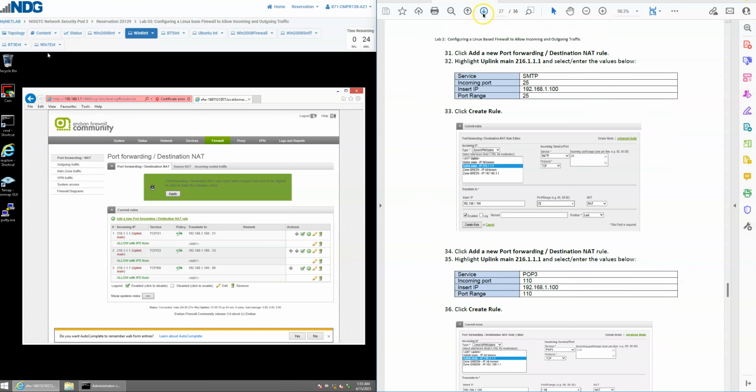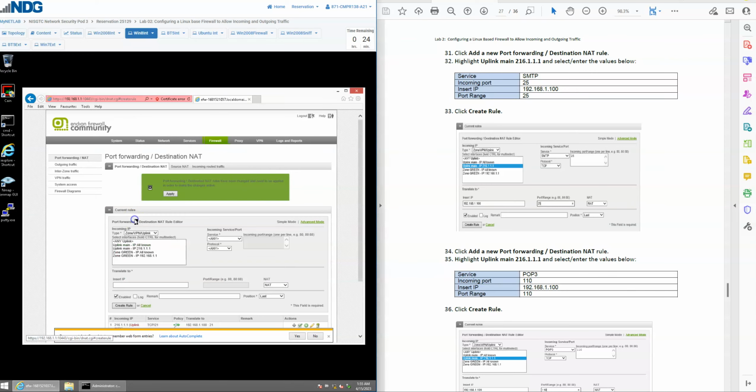That brings us down to step 31. We're doing another port forwarding rule, but this time we're going to do it for SMTP. So you're going to repeat those steps again. Add new rule, IP 216. This time we're selecting the SMTP incoming service port.